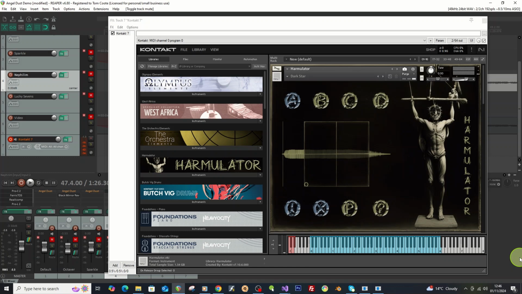So the first instrument I'm just going to talk about is the Kontakt player version of Harmulator. So this has only just come out. I did do the original version, which only works in the full version of Kontakt. You could do it in the player, but it just lasted for 15 minutes in demo mode. I've now gone through the whole process of making it NKS compatible and Kontakt player compliant and everything.